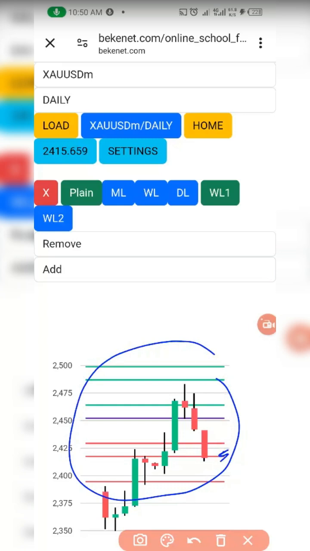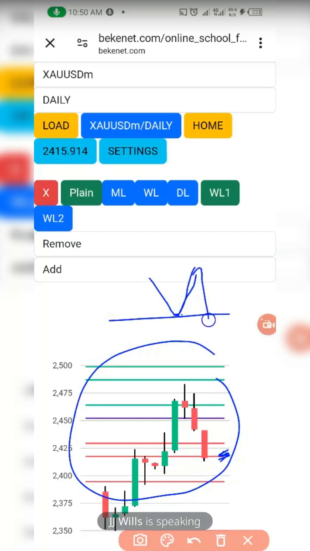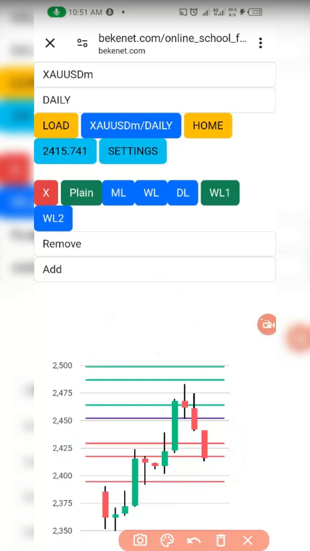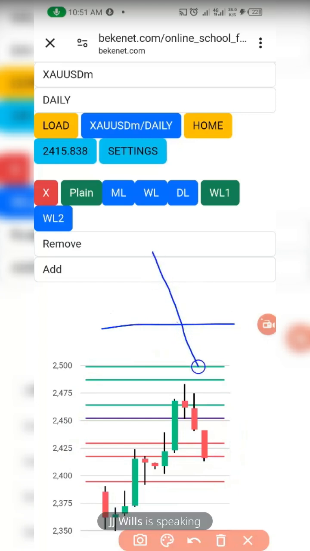All you need to do, because price has gotten to this level, and the rule always says that once price is coming to this point, there's always a possibility of it bouncing off. Even if at the end it's going to gather momentum and break it, price will not just come like this. It's not done, except if there is news. On a normal day, price will not just come and break a level. Except if there's non-farm payroll or CPI, that's where it will break everything.